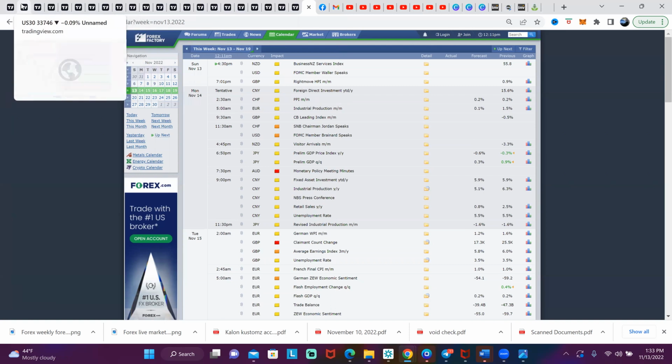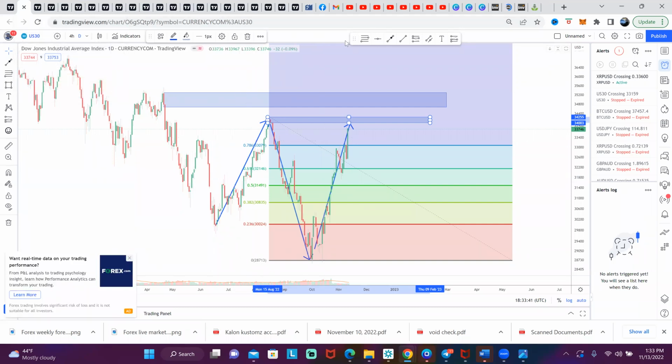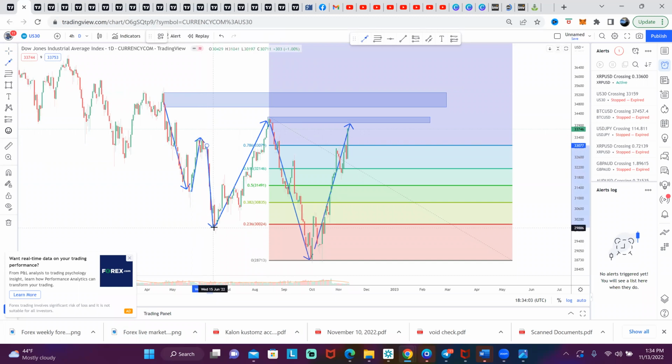Let's look at the US 30. So right now I'm looking at the daily chart, and as I can see on a daily, it's been pretty much a downtrend. Right now, the market's been crazy for Bitcoin and other pairs. Bitcoin lost billions in a few days. So right now, there's a lot of factors affecting the market. But based off US 30 right now, it looks like we're potentially about to retest the zone area.